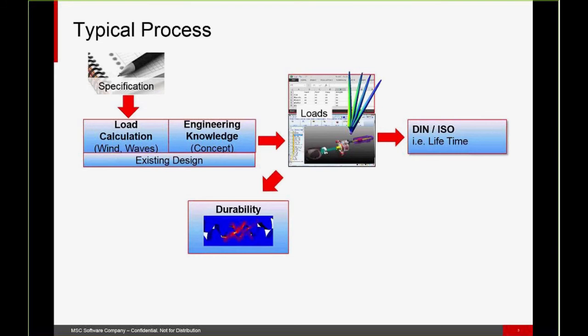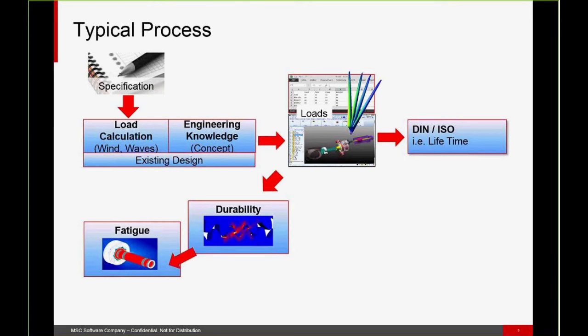You can do it also the numerical way. You can use your loads, and FE is a very common method to describe the structural behavior of applications. So you can apply your loads onto a more detailed FE model of your component. Here, the picture shows gears, but it could also be a housing or the shaft or whatever. You apply these loads to get a deeper insight into the stress distribution of your component, to evaluate the durability of your component.